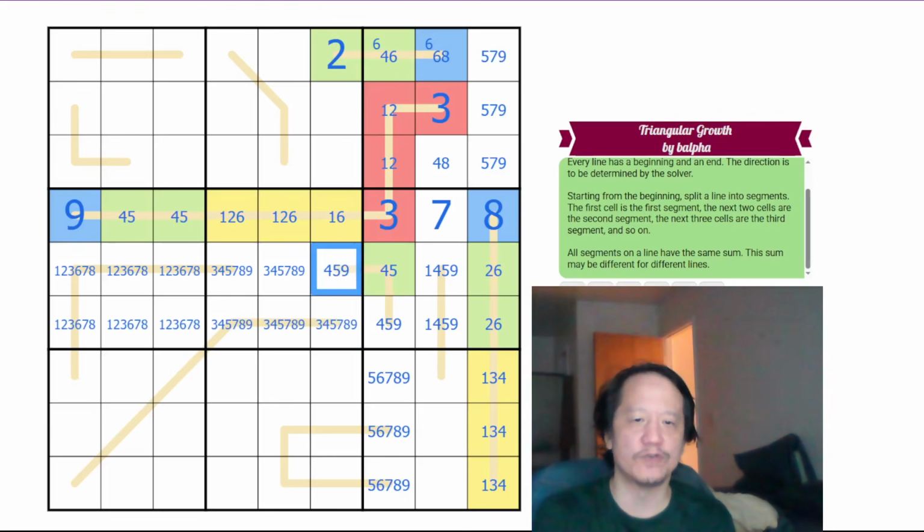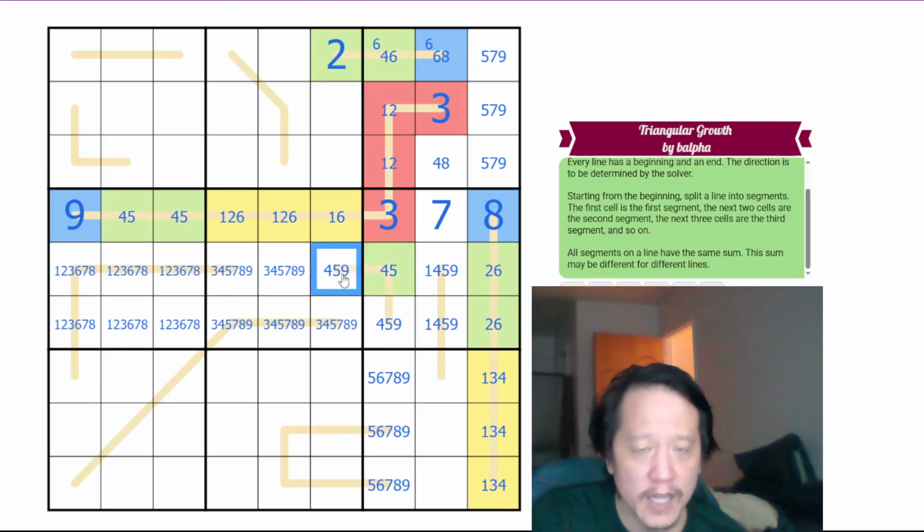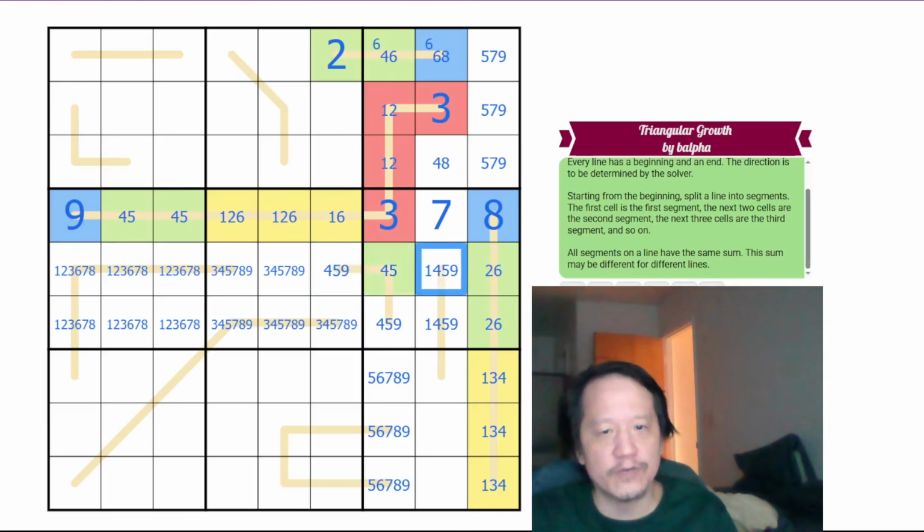Or this is 4 and 5 here, adding up to 9 here. Either way, you're going to have either 4, 5 here, and that's 9. And you're going to have 4, 5 here, and this is 9. And this digit sees all 3 of those digits, and they're all different. So therefore, this cannot be 4, 5, or 9. It's 1. Which means this is 1 there.